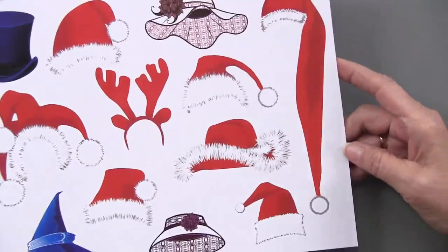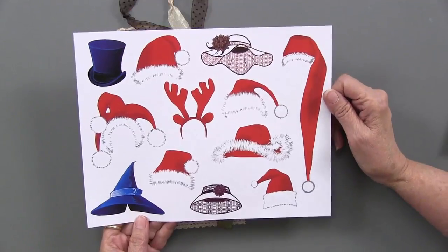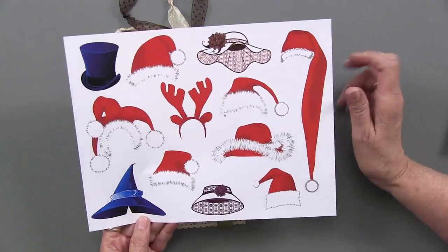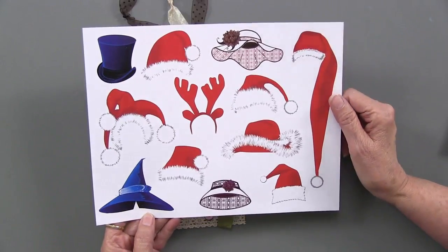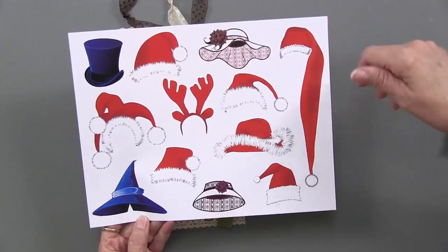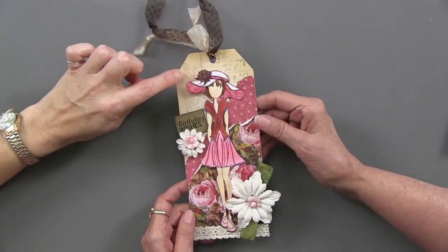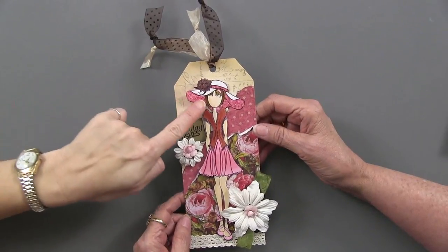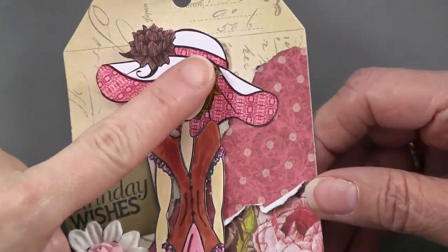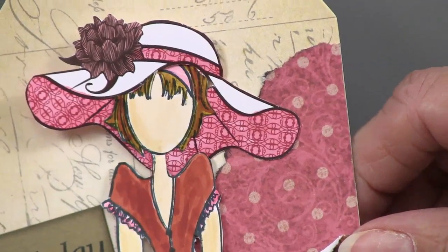Now, this doll has a hat, and we have hats for you. Christina, our marketing director, did this whole download of different hats that you can put on your doll. So this is exclusively for Paper Wishes, and you can see that we've got witches, we've got antlers and Christmas things. So you can dress up your doll. Yes, of course you can dress up your doll. So that's one of the hats she's wearing, and Lene cut a little bit, if you can get in kind of close, she cut a little bit of the hat right there so that she could tuck the head of the doll into the hat.